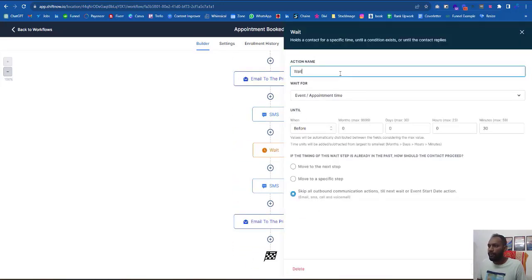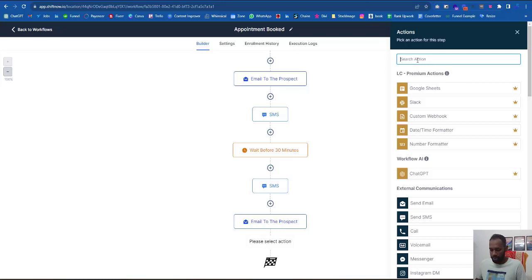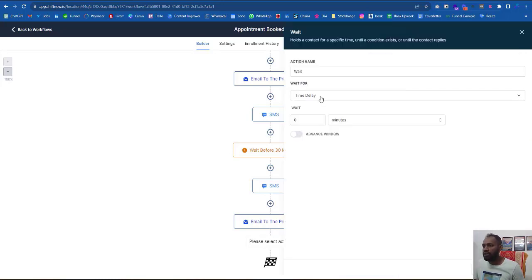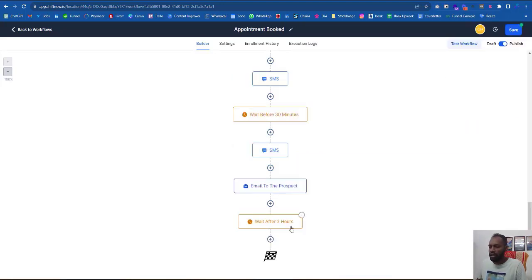Wait before 30 minutes. So this will happen, and we just need to set another time delay. Wait. This time we will use after instead of before. After 2 hours maybe. So this action will happen 2 hours after the appointment.